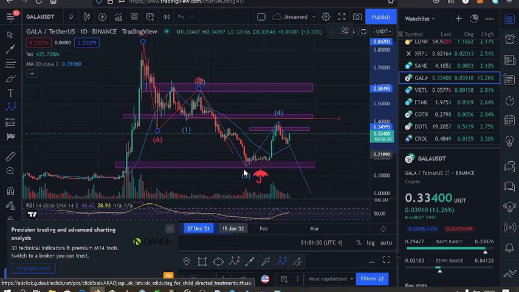Maybe Gala has done whatever it needed to do in this ABC correction, and that's maybe the reason that we might be seeing these higher prices, and maybe this is the wave that is taking us to an all-time high, and whatever I have here might be maybe a wave one, maybe a wave two was in formation, then whatever is being formed at the moment might be a wave three, then we might see a wave four, and then a wave five. So that's another key possible scenario. So only time will tell which one is playing out.